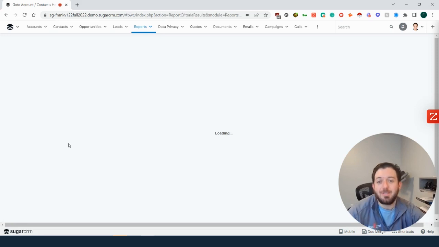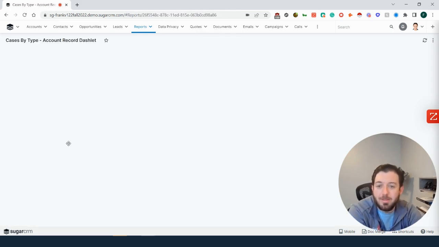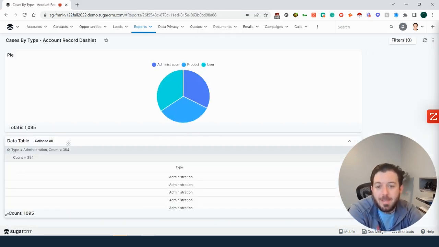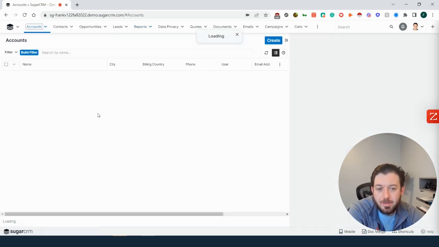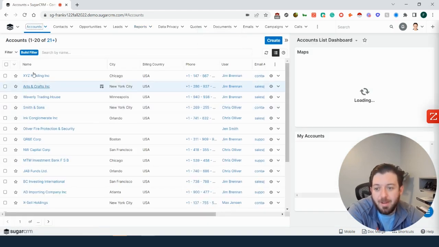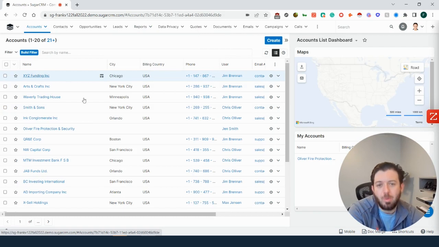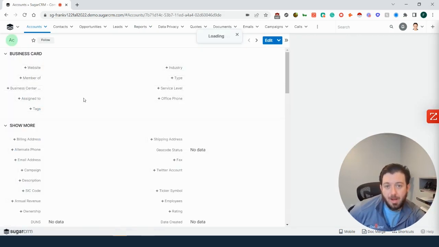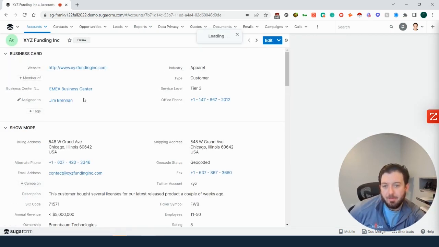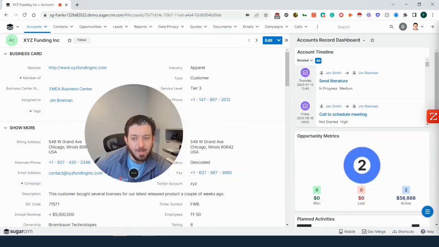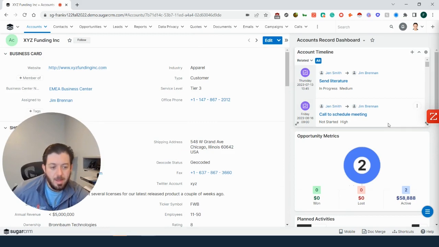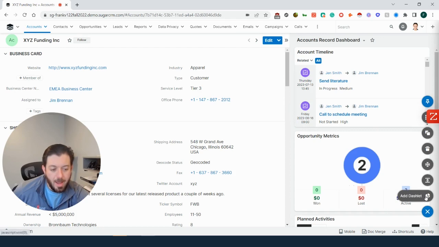And right now you'll see this. This is all the data in my demo instance broken up by case type. So this is not specific to account. But what we'll do now is visit a single account record so that we can modify the dashboard itself. So once you modify it on this record in the dashboard, it's going to be on every account record because it's in the dashboard itself. So let me move myself out of the way. And we're going to click on this blue button in the corner and click Add Dashlet.